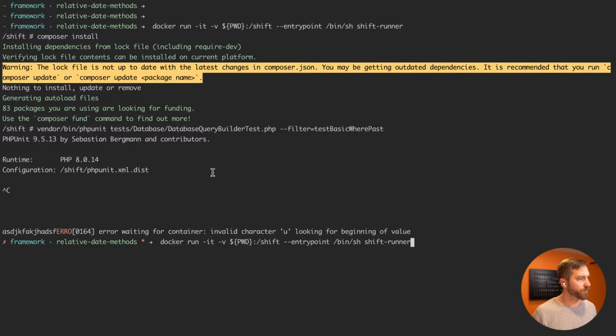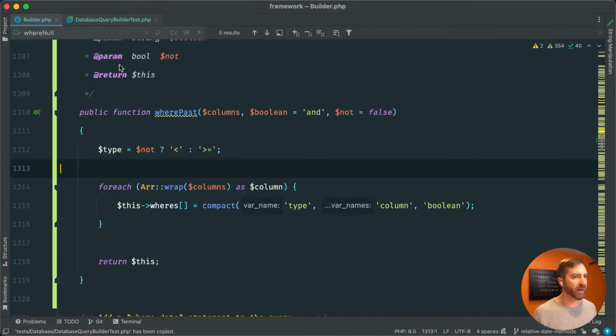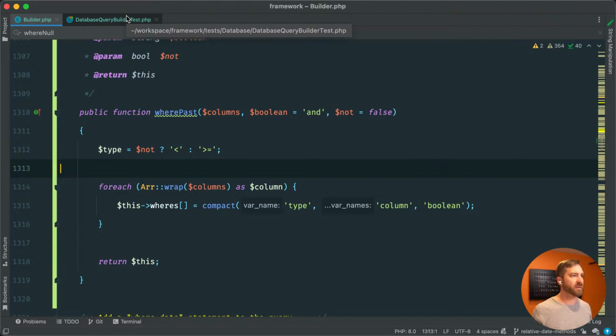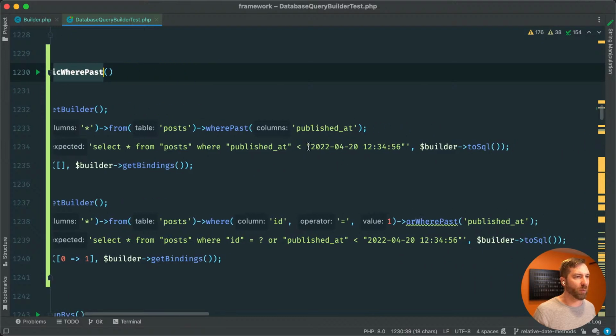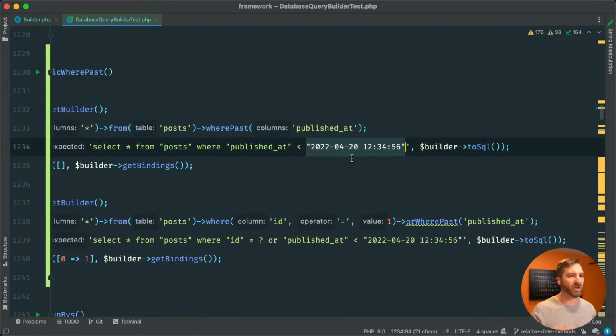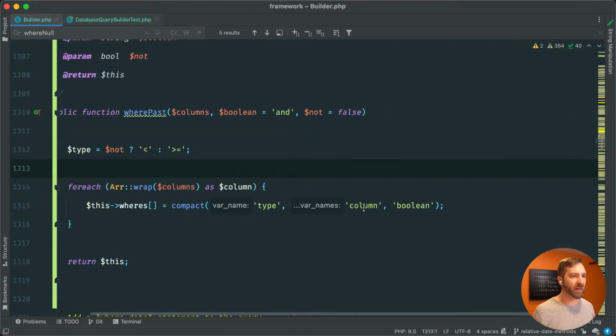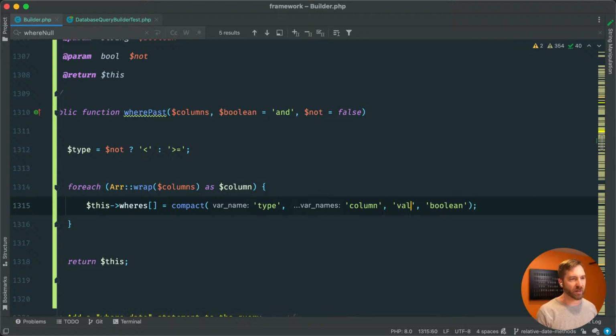Okay, let's let that restart and we'll keep going back. For testing, you must pass the date from Carbon and not use SQL now. Yeah, I think that's the direction I'm kind of heading. I don't know how you arrived at must, but yeah, I think that's what I want to do. We need to just set a date and send that in as the value. We don't have it right now, but that's going to end up being value.